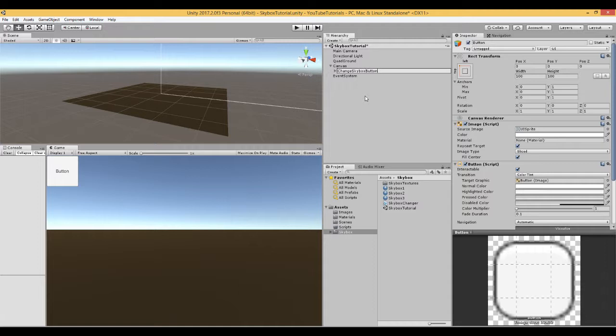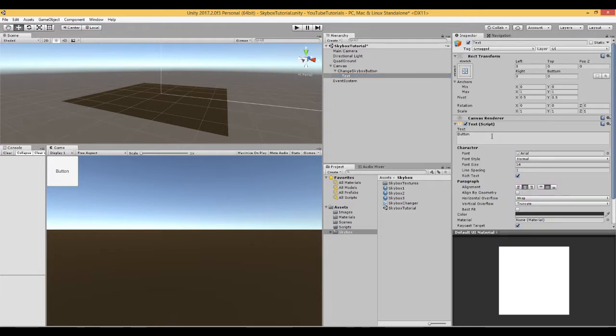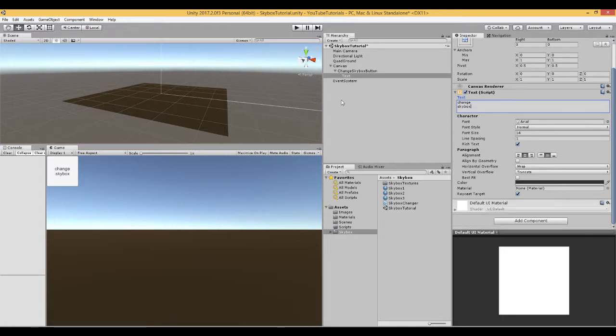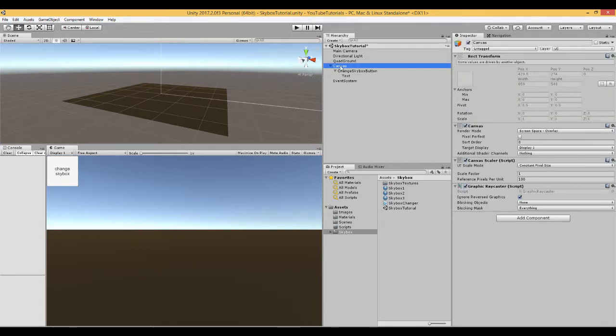And for the text we'll type change skybox. Okay, good. So now we need to get this button to work.